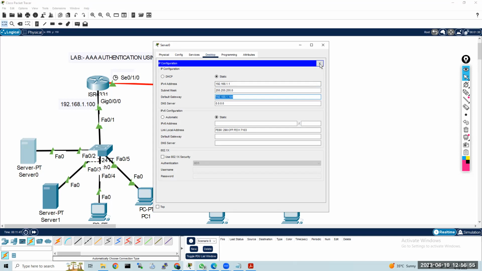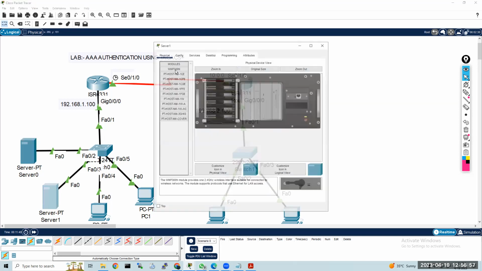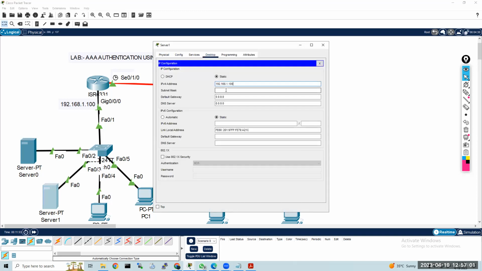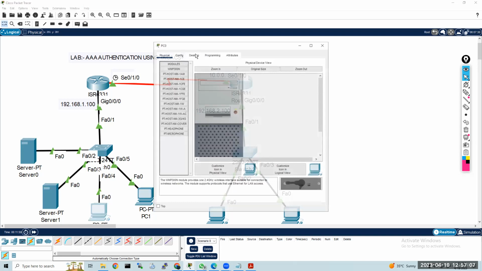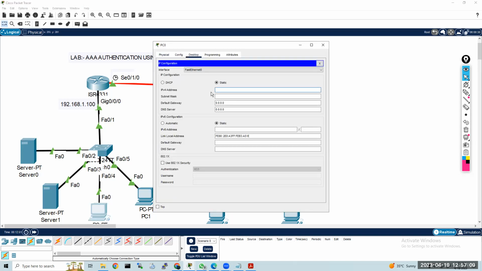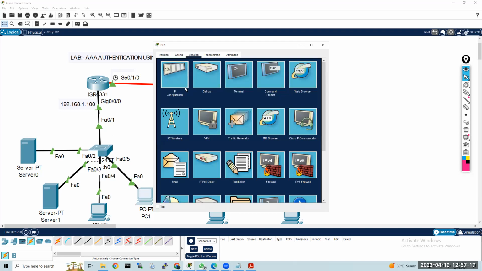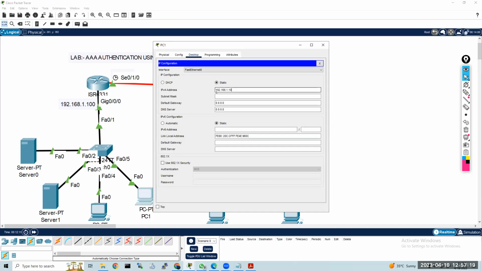Just copy. If you want, we can configure DSCP, no issues.